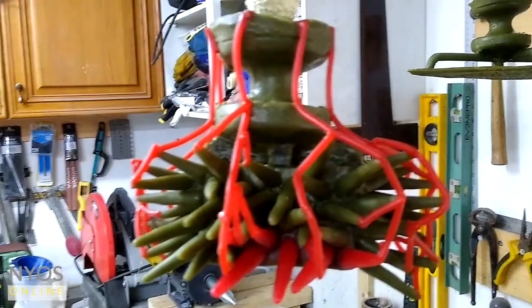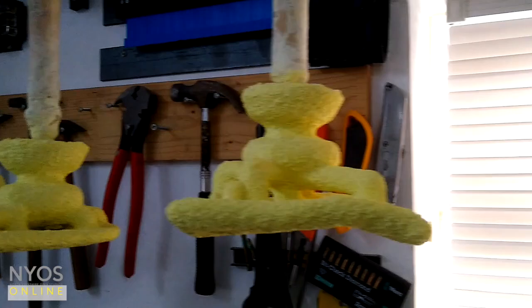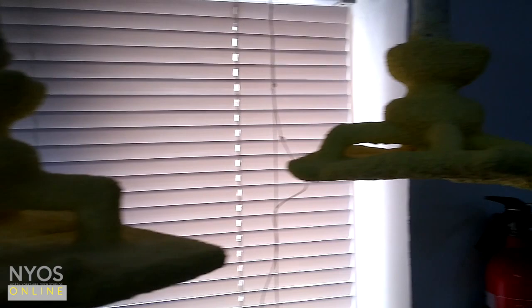These are the shells a week later. I've now added about 8 different coats of ceramic shell to these. Sort of adding one layer, leaving it half a day to dry off, adding the next layer and so on.